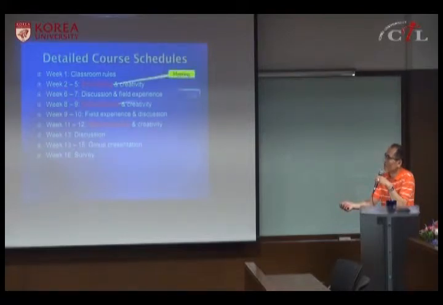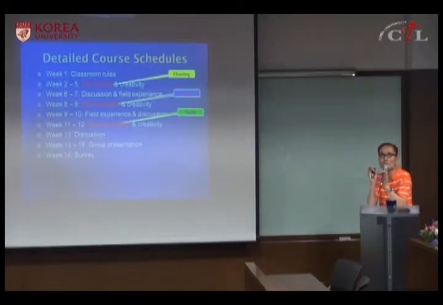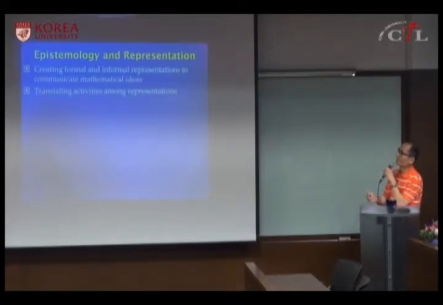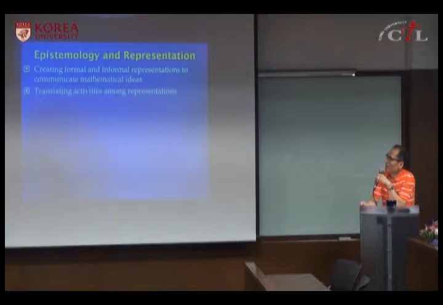Anyway, from your perspective, I emphasize this is three senses: hearing, touch, and sight. From now, we are going to focus on how to visualize mathematics, okay, by using different kinds of representation. So, epistemology and representation. One of the important things related to representation, you should realize students need to create formal and informal representation to communicate mathematical ideas, right? Make sense to you?